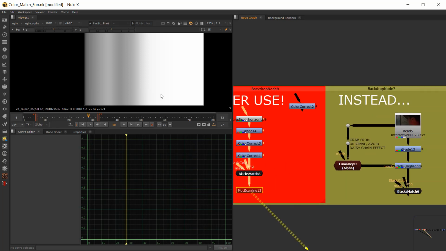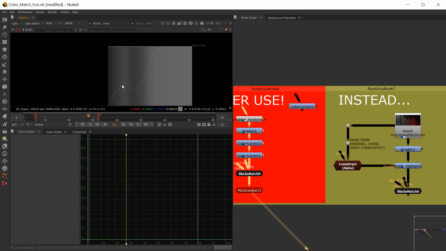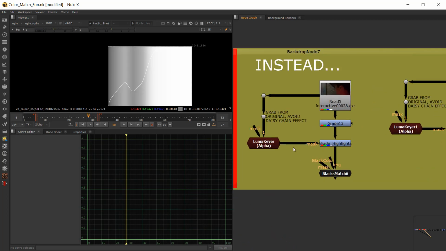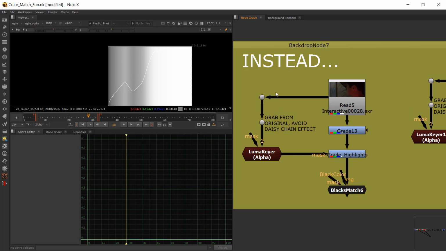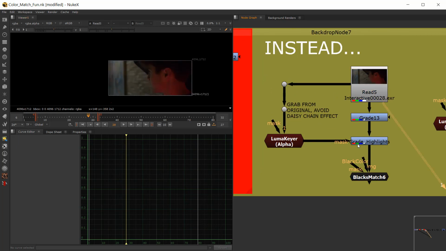Okay. And then what you end up getting is a lot of crazy, goofy curve stuff, which for you to interpolate this back from look development back to CG would be very hard for them to understand how to color correct it to match up the approved footage from your boss. So instead, the idea is to key the information, the range you want to color correct, from the original plate, so that it's independent of any progressive color correction.